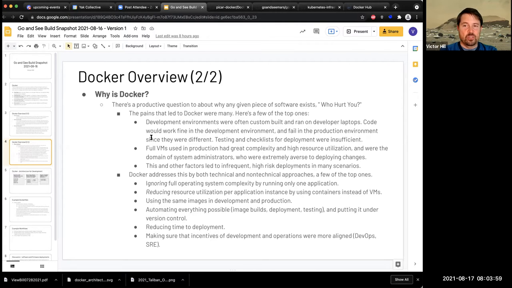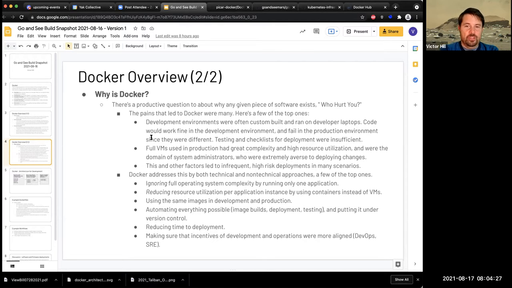And so they put up a lot of barriers against changing things. That meant that overall, deploying new code was not that frequent and pretty risky, like you'd have all hands on deck for it. And then you'd also get the sysadmins pointing their fingers at the developers and the developers pointing their fingers at the sysadmins when things went wrong.